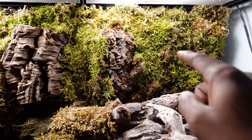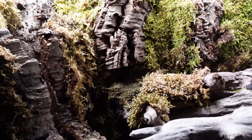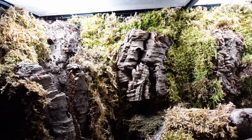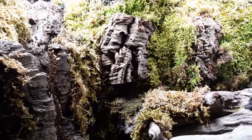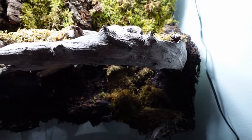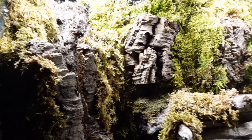And just like we stated, we went ahead and addressed that. So there was only like 2 or 3 problem areas that I needed to patch with moss, and I really liked the way the moss looked on the background, so I just covered most of it. The only area that's not covered is down here, but I put moss on a lot of the wood too. So this is what we got.